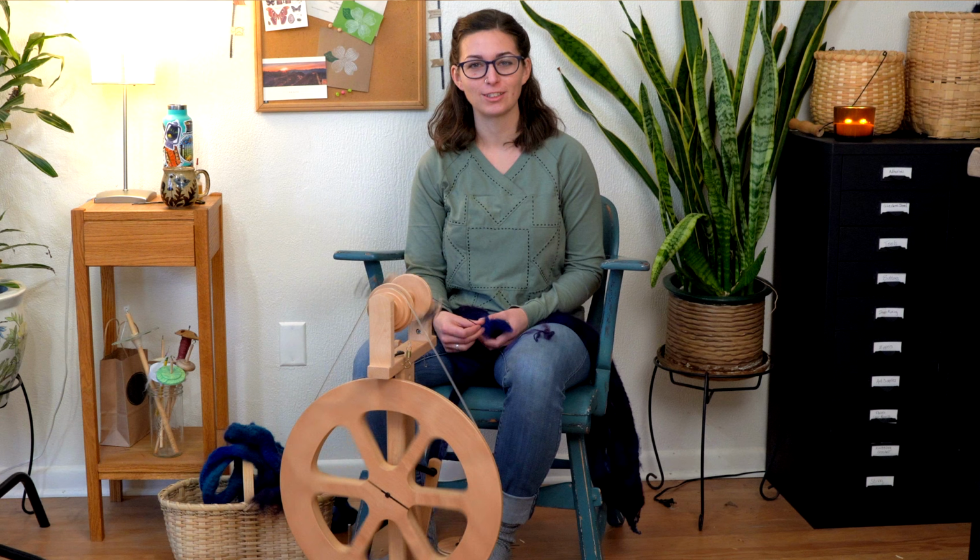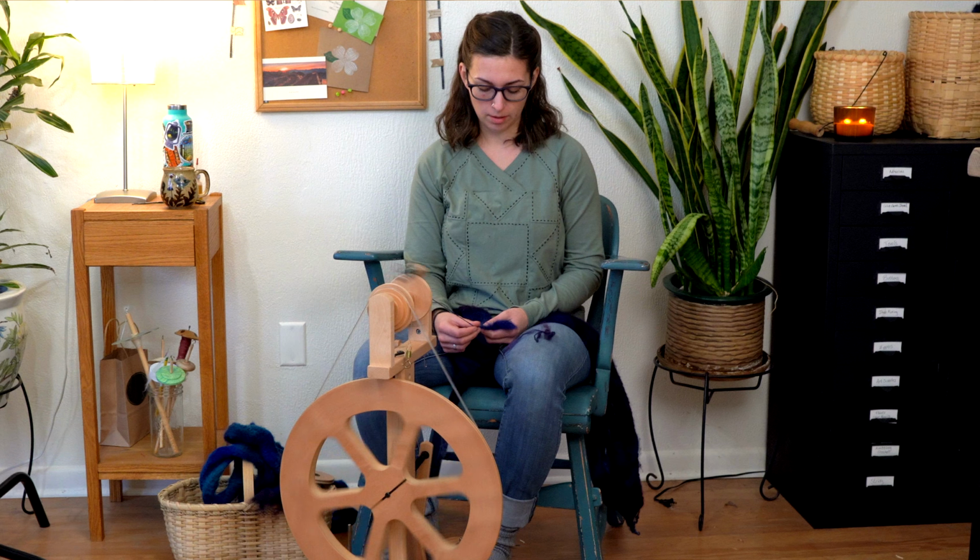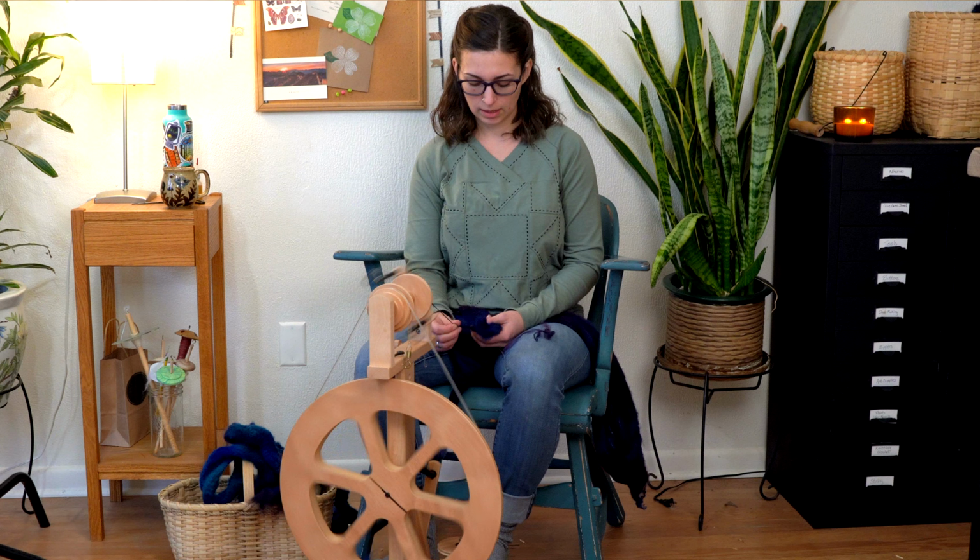And so they suggested taking a break about every 20 minutes or so, because apparently your body gets used to a certain shape and it starts to take on that shape, and when you spin, sometimes it's easy to hunch over, and that shape isn't really great for your body. So they suggest stopping and taking a break and doing a chest opener. And if you know any yoga, doing any kind of stretches like that.